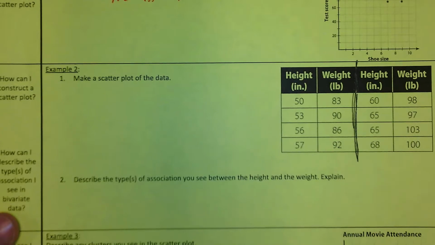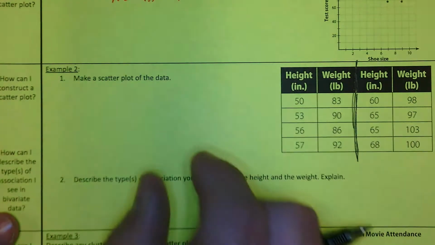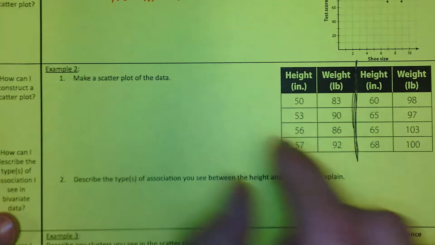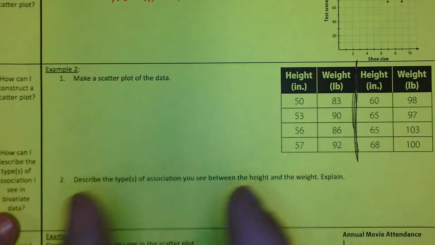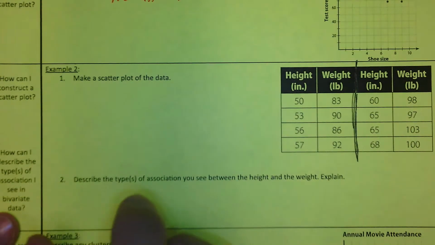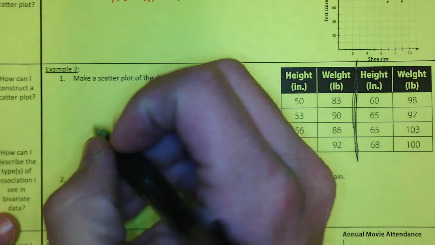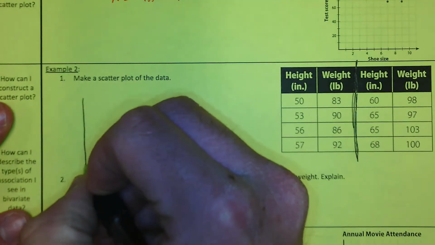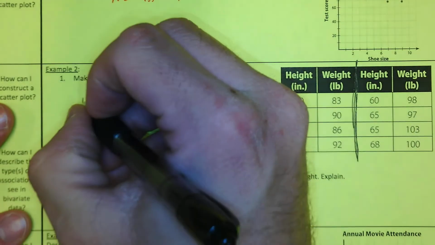So when we make the graph, instead of making a large graph and having to plot really small data, because this data would be tightly grouped together and so close that I wouldn't be able to get a good read on it, I'm going to make an interval graph. So we're going to draw our graph. We're still going to have an X and we're still going to have a Y.